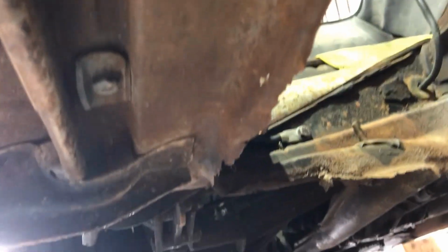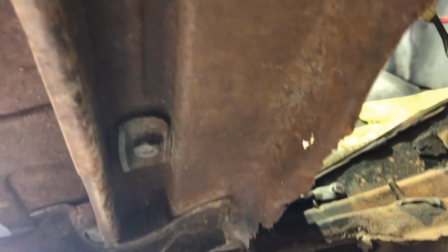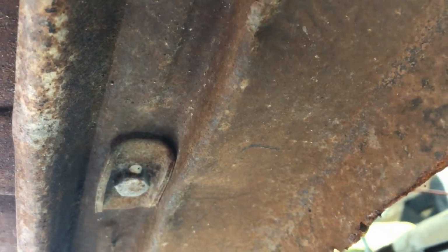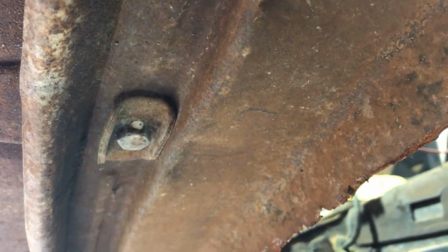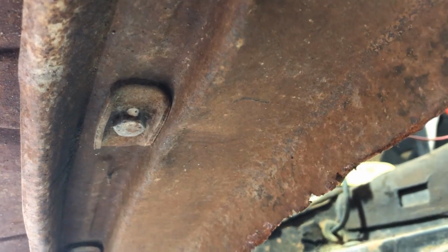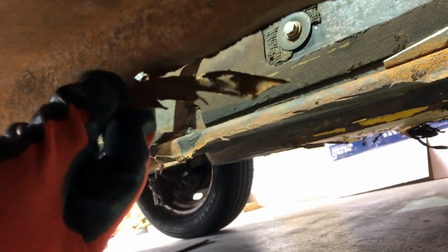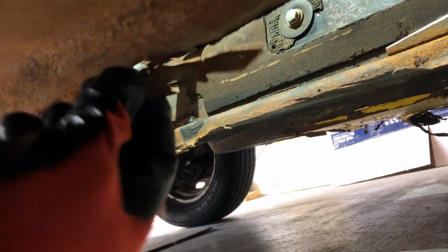All right. Under the car, this is what I mean by pulling all the hardware out. I'm gonna hope that when I do remove these, none of these break off into there, because then I'm gonna need to buy a stud extractor or bolt extractor, and I just don't want to do that. And this is what I was talking about, tetanus. This is what I have to deal with.